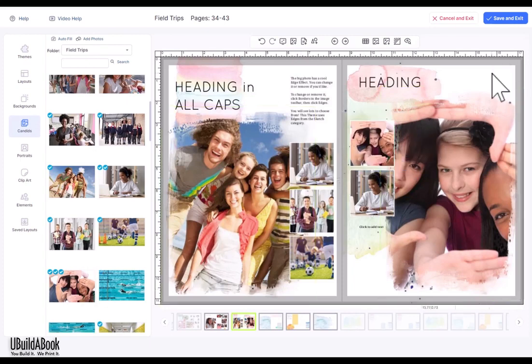Okay, so now if you're starting to get comfortable with the software and you want to start customizing your own pages, or even if you started with blank pages and you want to start to build them from scratch, let me show you how you can go a little bit further with the design. And remember these undo and redo up here. These are always here for you. So don't be afraid to experiment a little bit with all the other tools that are available.